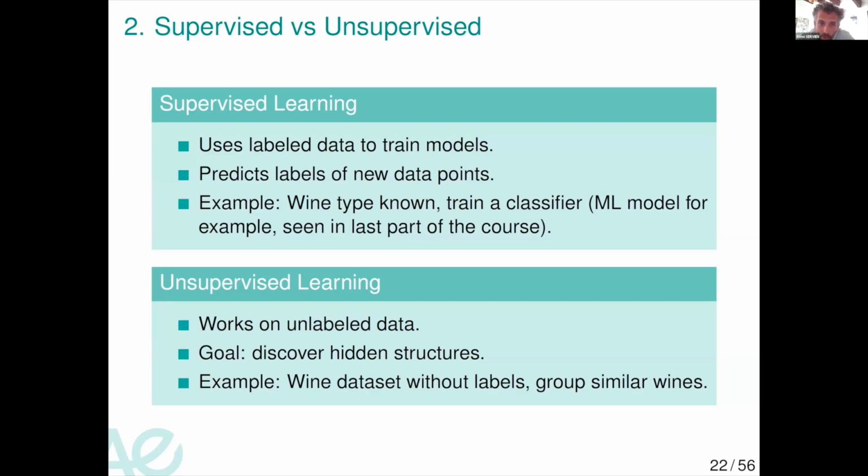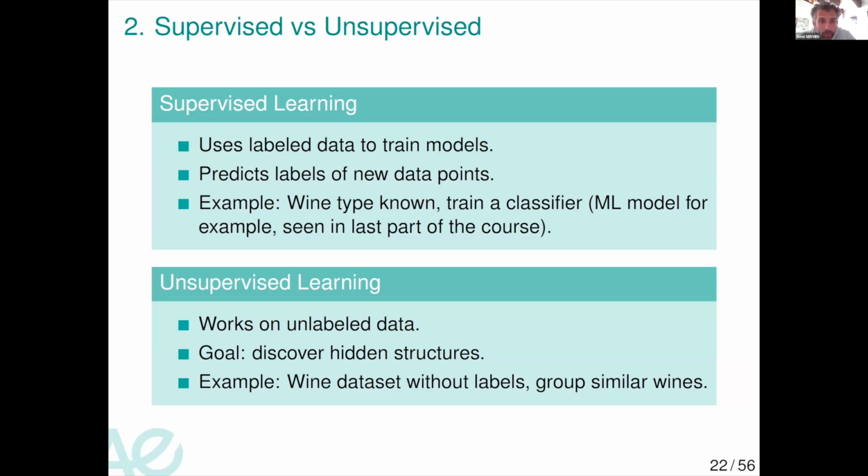So here, for example, you have your data set X, the wine data set, and you already have the different cultivars of the wine, and you want to train some kind of model based on this already labeled data.